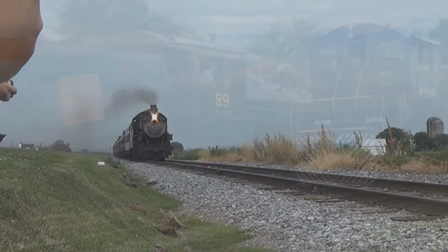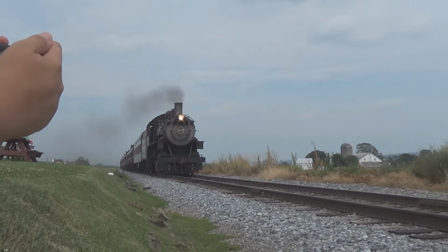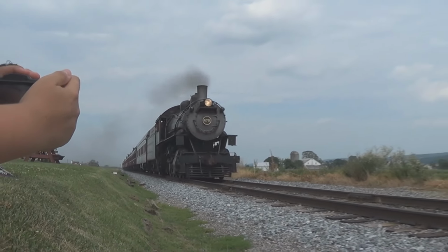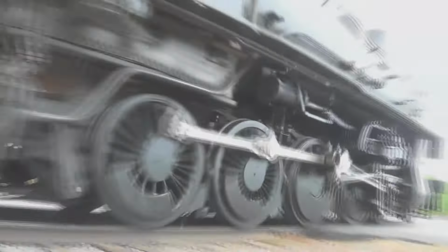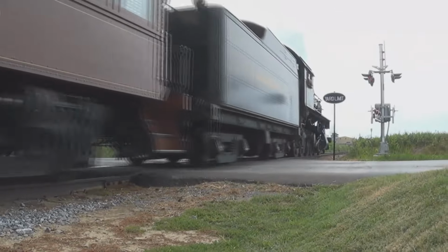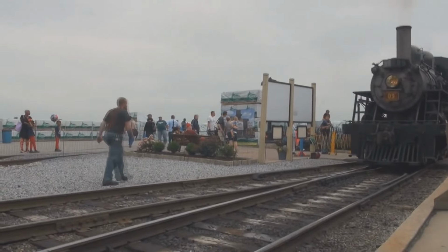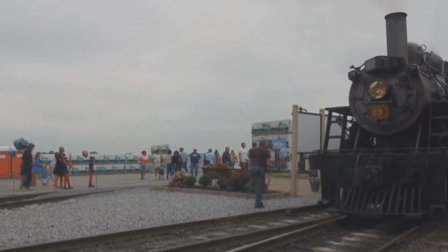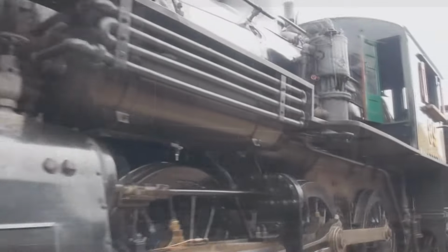Quick little bit of trivia, the 475 steam engine was actually seen in the movie Thomas and the Magic Railroad, where it was displayed to be the Rainbow Sun. That little connection to Thomas and the Magic Railroad was vital for the future of engine number 15. When 15 first arrived, Strasburg's intention was to fix it up and make it one of their operating engines for their excursions. After a test run, however, it appeared to be problematic.